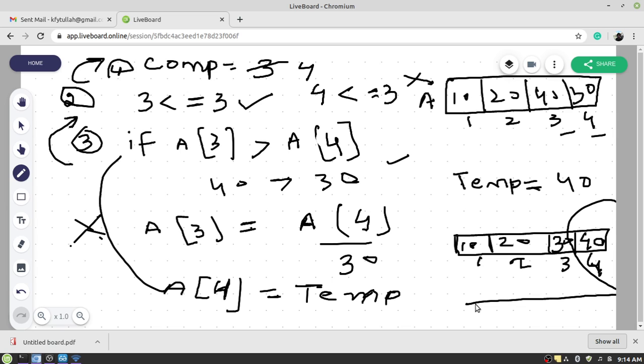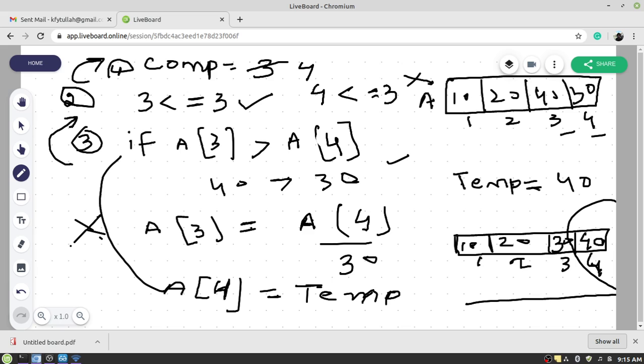And this is another drawback of the bubble sort algorithm, that although the array is in sorted form now, the algorithm will repeat its process. This is not very recommended, because the array is sorted now, but still the algorithm will continue and do the comparison.